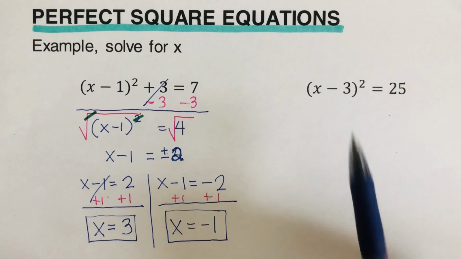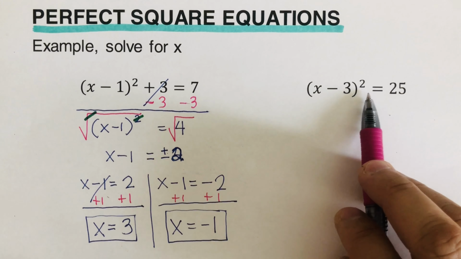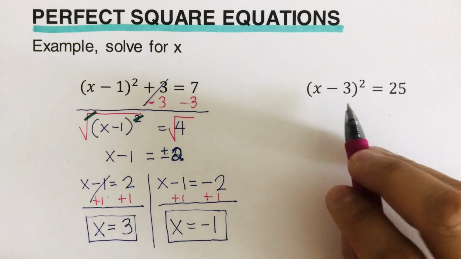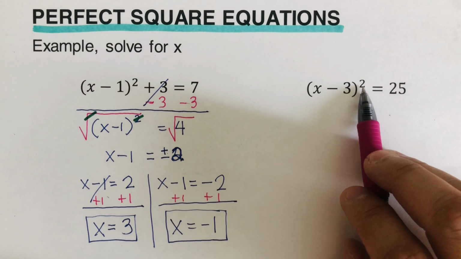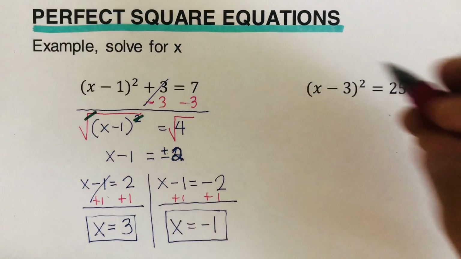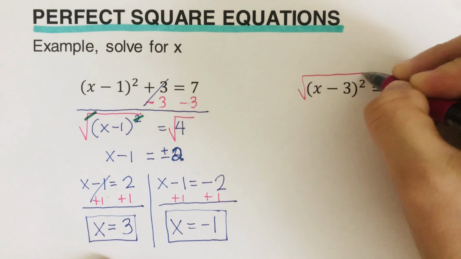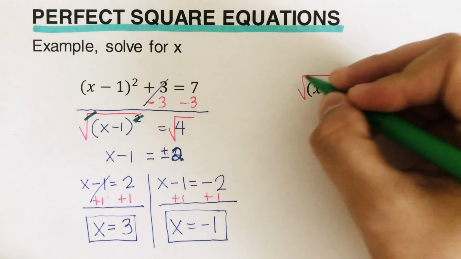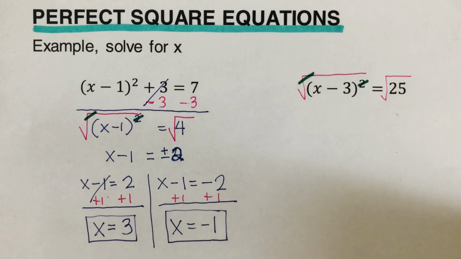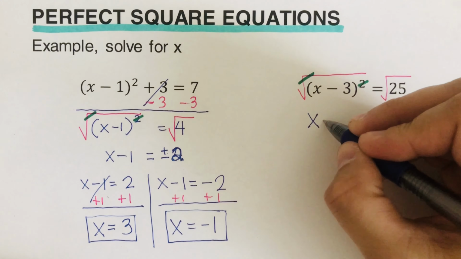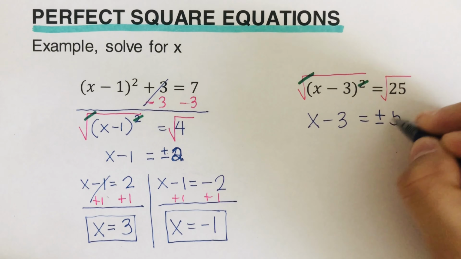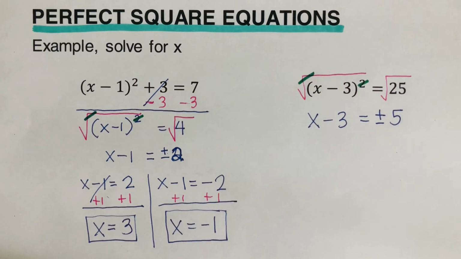Okay, so let's go over what you have there. Since there are no other numbers outside of the parentheses, we can go ahead and square root both sides. Again, in order to undo the squared, you square root it. So once I square root both sides of the equation, the square root and the squared get crossed out. So I am left with x minus 3 equals, once we square root the right side, both positive and negative 5, since the square root of 25 is 5. So then there are two solutions that we have here.